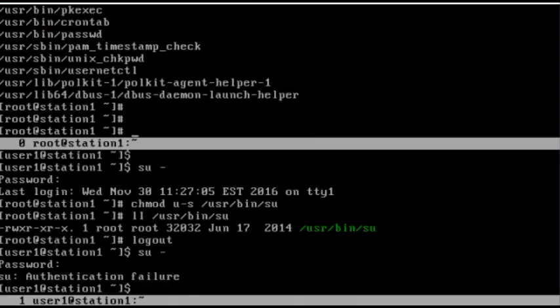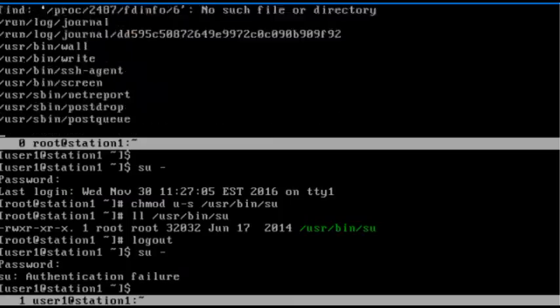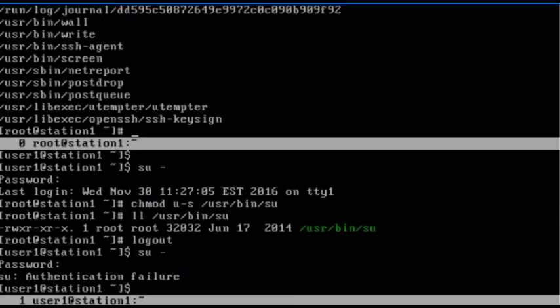Similar to how setuid works, the setgroup identifier bit also operates in the same fashion on executable files, but for users who are not the member of the owning group. We can also use the find command to search for files in the system with this bit enabled. find / -perm -2000. We use the digit 2 when dealing with setgid. And the output shows several files with this bit set at the group level as indicated with an s.